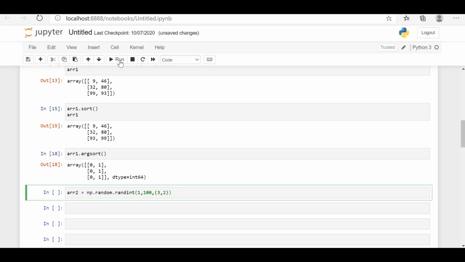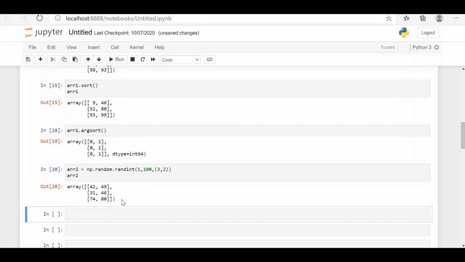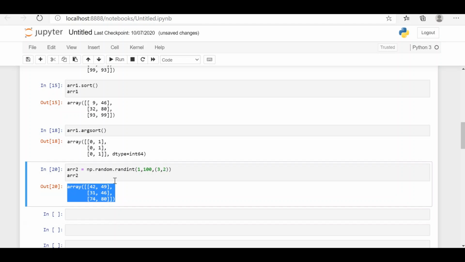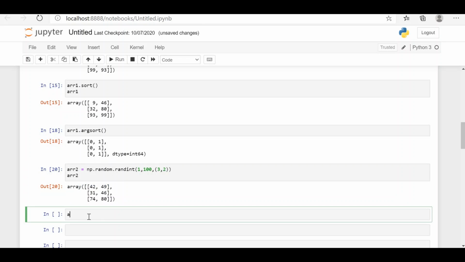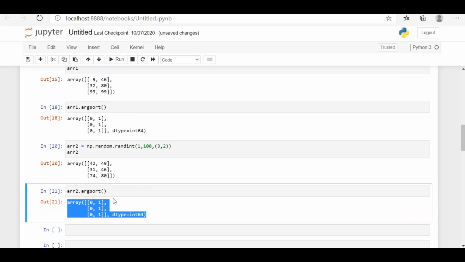No worries, whatever it may be. I want to see what is present in arr2. So here we got another array. Now I want to sort it according to their arguments, or we can say according to their indexes in simpler language. So they have already been sorted out, so we are getting 0, 1, 0, 1, 0, 1.